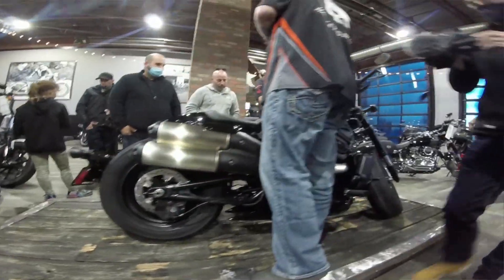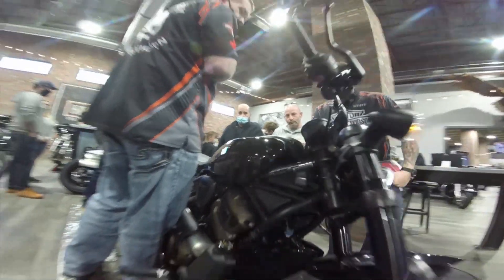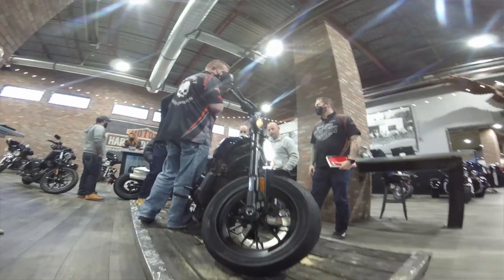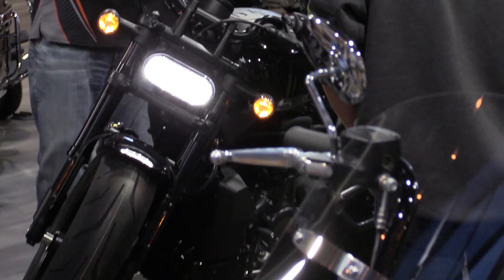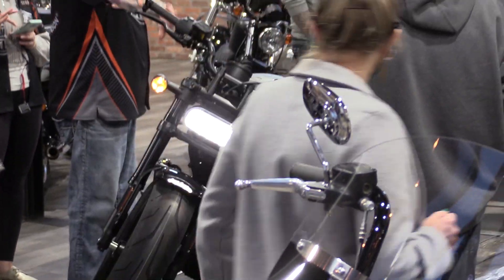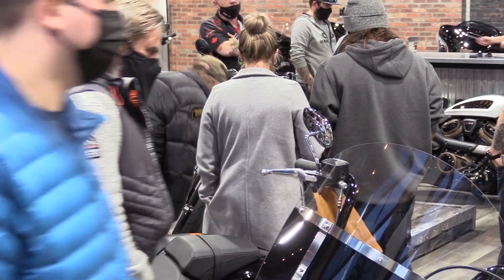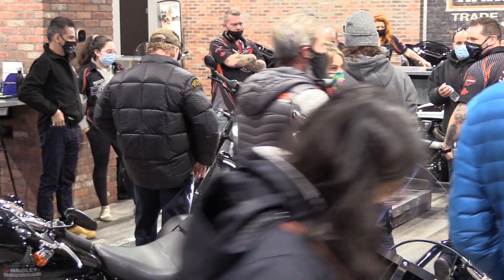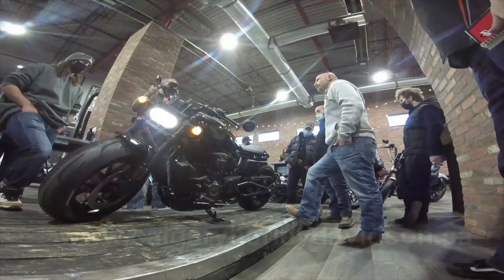I really like the styling aspects of this. I like the bronze finish throughout. I like the flat track inspired exhaust and the way they've wrapped that to keep the heat down and save some of that top — don't touch it when it's hot! I like the way they've wrapped the tank and just the overall styling of it. I think it's a mean looking machine. I like the fat bob inspired headlight on it as well. I think it's got some really cool style and profile to it.